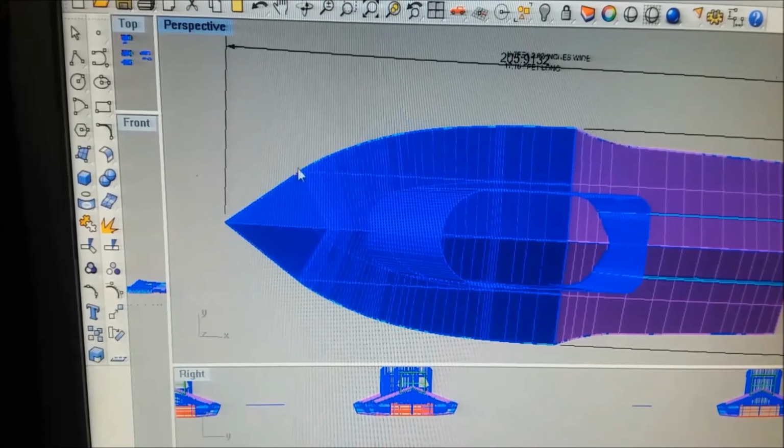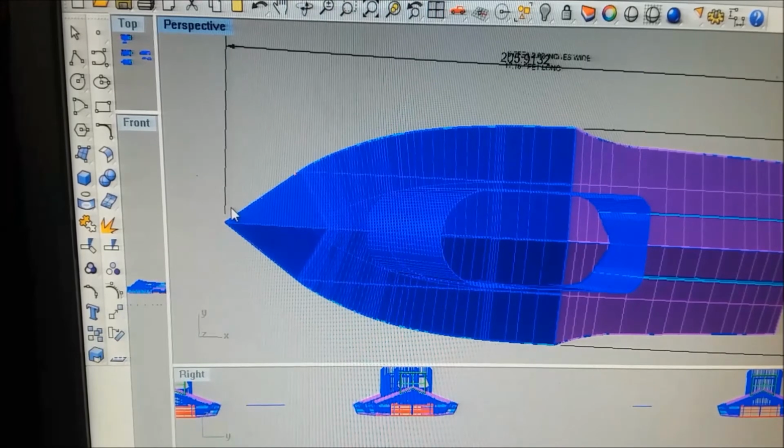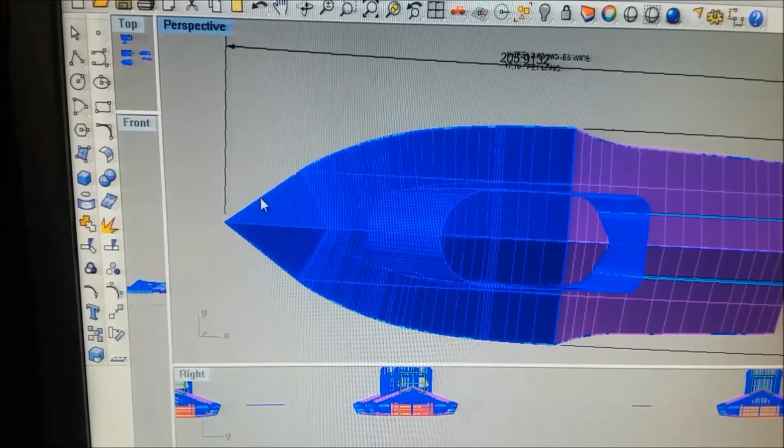And if you have the 2 lines, then you just draw a single line between, like you go to the back where there's a separation, and you draw that piece of line point to point, and then you use those 2 for rails, and you sweep this line, and it makes that shape. So now you got these big rectangular pieces of sheet metal, and you trim off everything that's not part of the boat. You would trim this line, and you would trim the line down the center, and you'd get that panel.